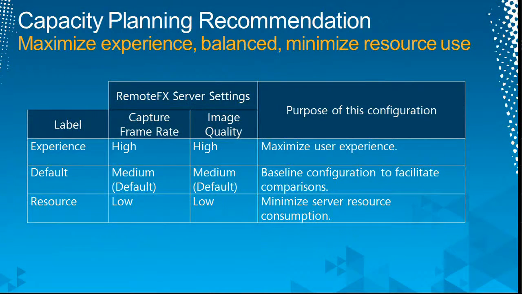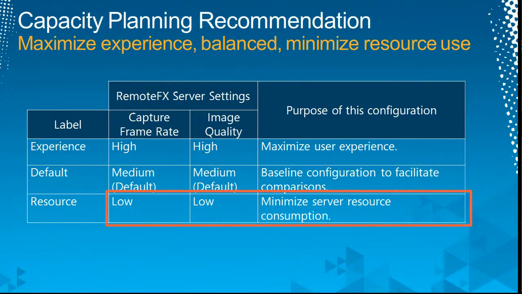In terms of the other server settings, rather than talk about every combination, we designed a set of experiments to maximize your end user's experience. This first row is, I want the best user experience, so I'm going to set the capture rate to high and the encode quality to the highest image quality. The middle row is the default. Out of the box, the defaults are set to medium, and for the sake of side-by-side comparison, we included an experiment with the medium configuration.